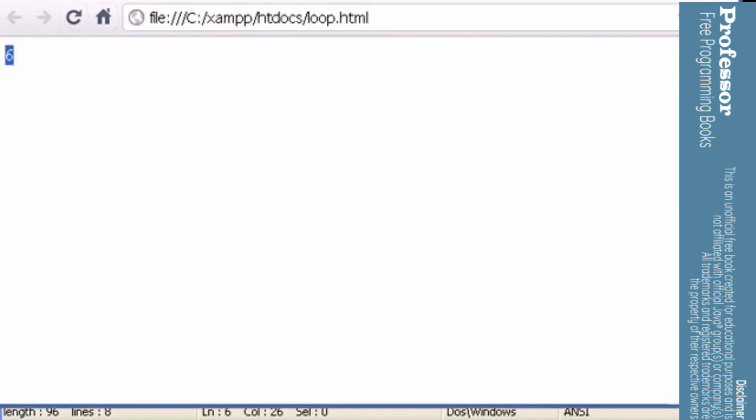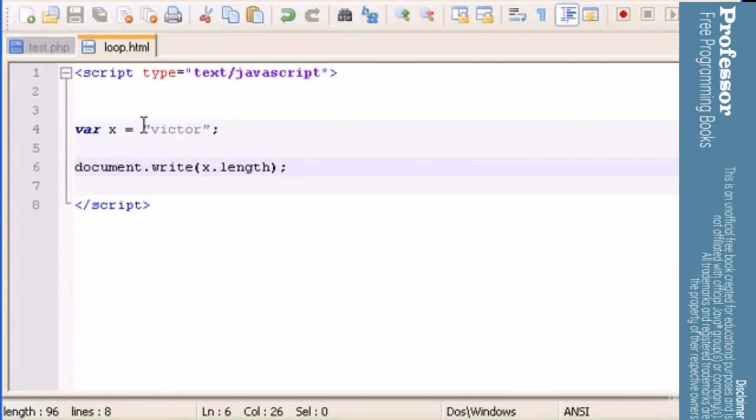See? 6, okay? So you now know that you have a text or a string with 6 digits or characters, okay? So this is one of the many properties that you can use, okay? And you can go to w3schools.com, and in JavaScript section you'll have there a big reference list of all properties available for you to use. You have a lot there, okay?